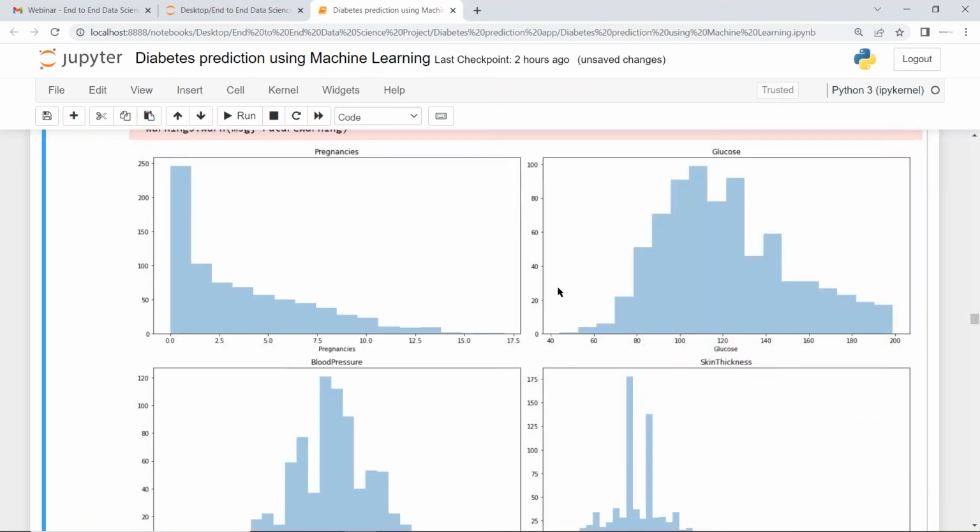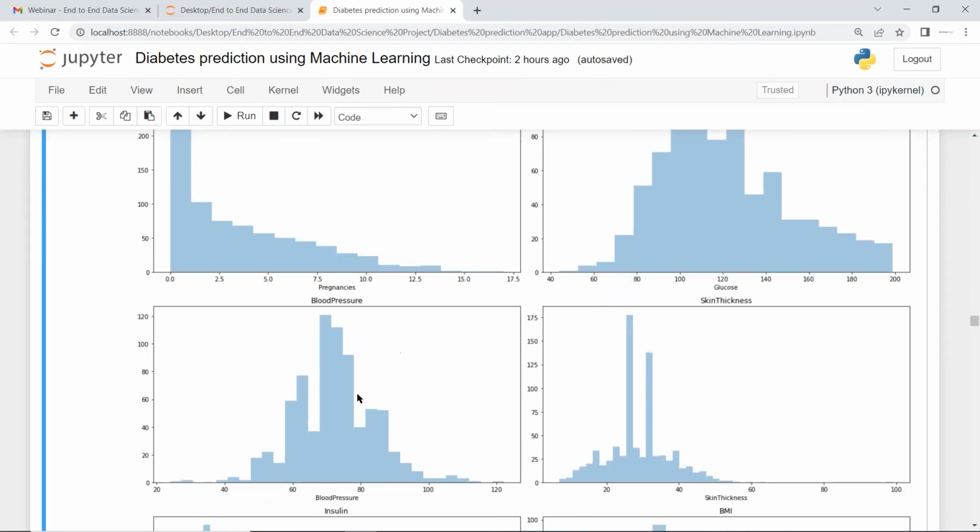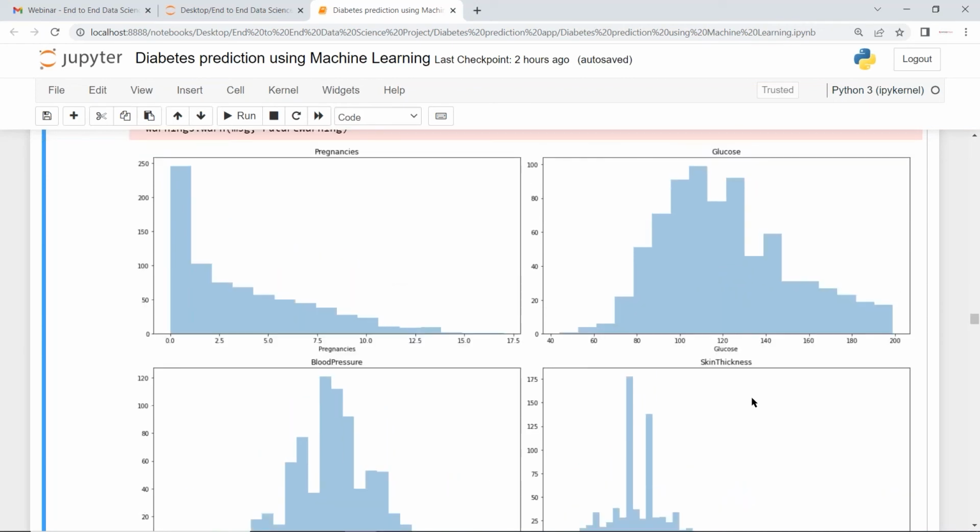Here we can find out the skewness and kurtosis of our distribution of pregnancies, glucose, blood pressure, skin thickness. So what is distribution and why do we find out all these things?